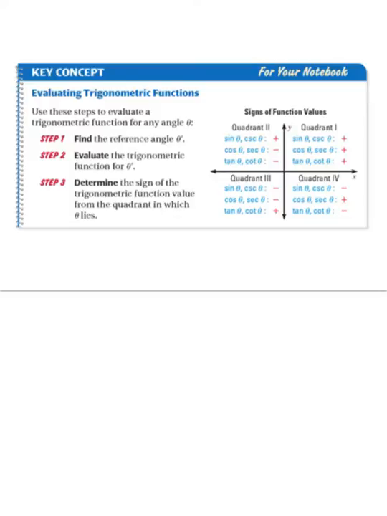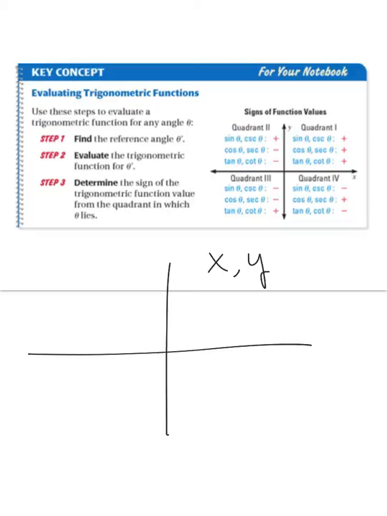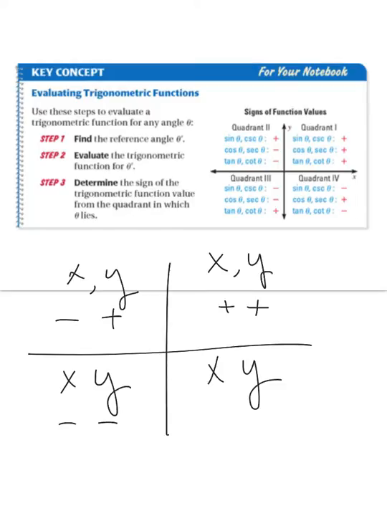What I always remembered is just the xy. So here I have xy is positive, positive. Xy is negative, positive. Xy is negative, negative. And xy is positive, negative. And we know things like cosine, sine, and tangent. Cosine is y over r. R is always positive. So here cosine is positive. Well, I can't say that in that drawing, sorry.